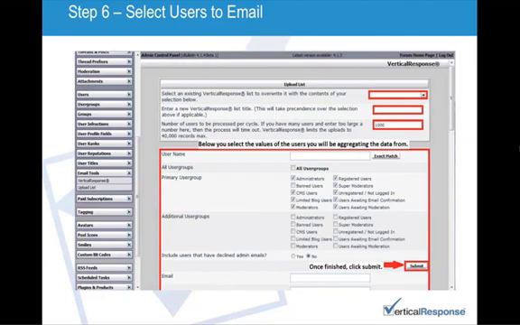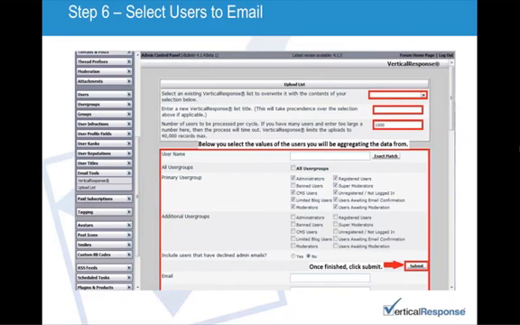If you wish to generate a new Vertical Response list title, you can enter that in the section below. And finally, you can also throttle how quickly you want to generate the list and what size of lists you want to generate. So if you want to send them in, say, 5,000 batches or any other limit, you can do that here.